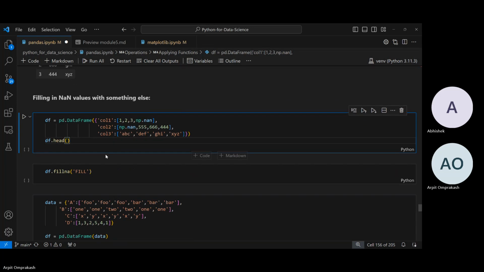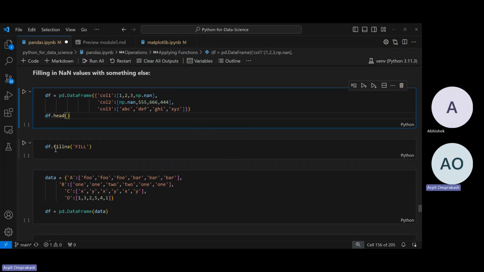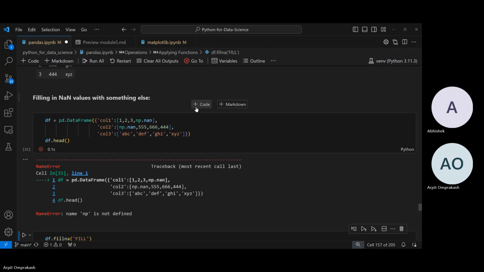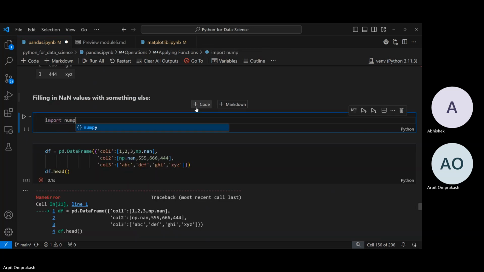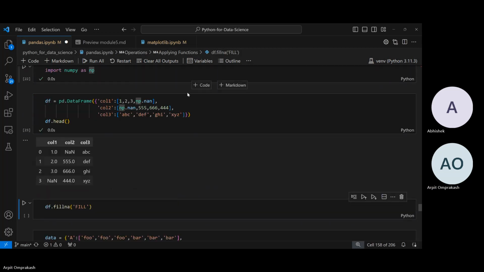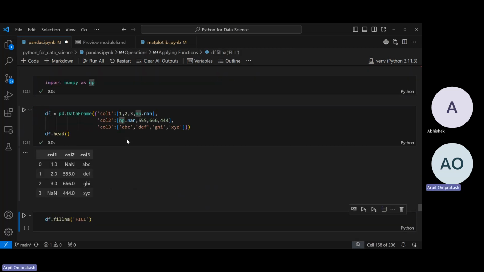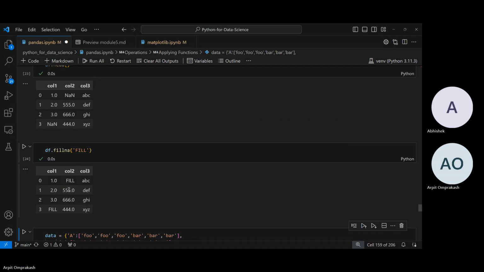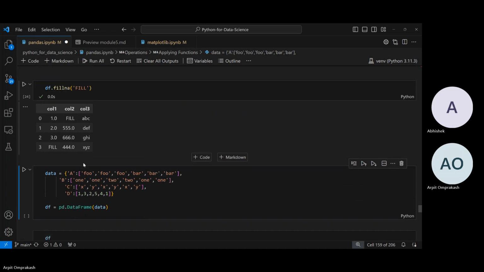As mentioned, using the df.fillna function, we can fill the NA values in a data frame with whatever value we want. Basically, here we have filled the NaN values with 3.